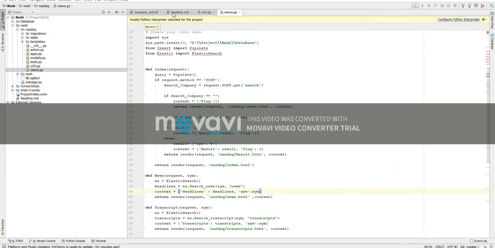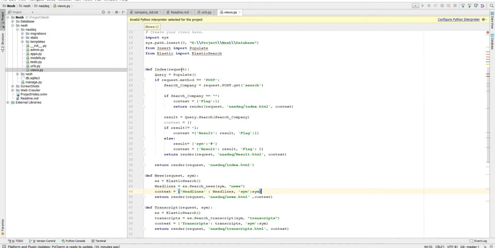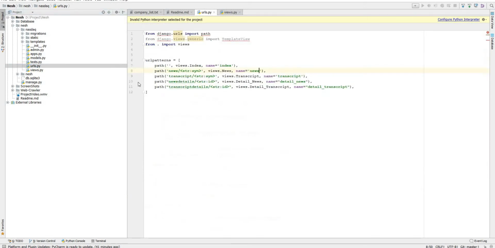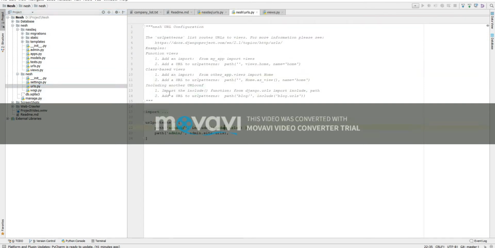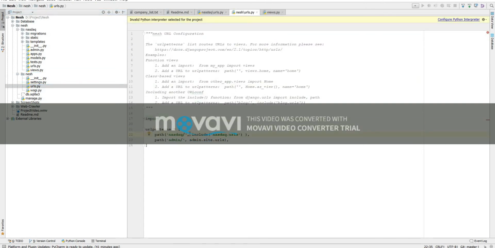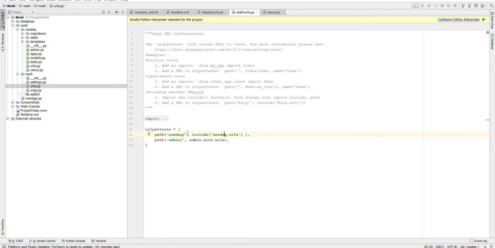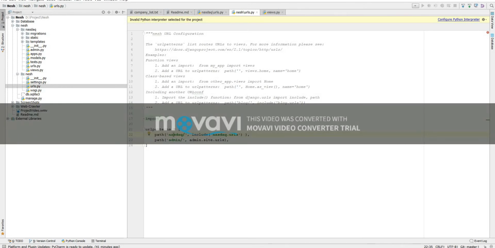So the first method I created is the index method. This is the main urls.py. Upon receiving this URL, 127.0.0.1:8000/Nasdaq, the control will come over here.